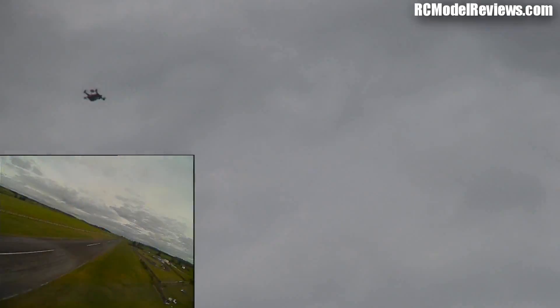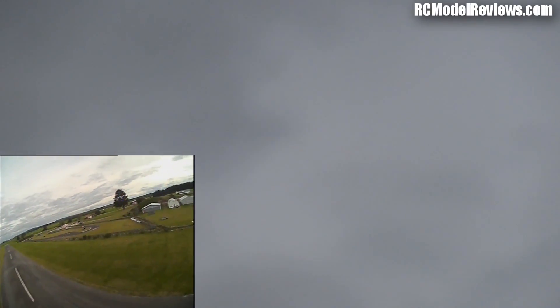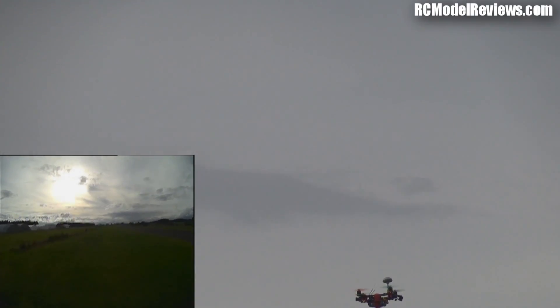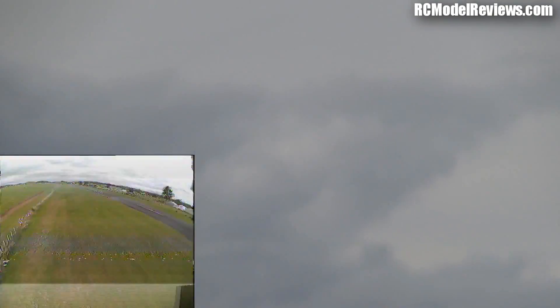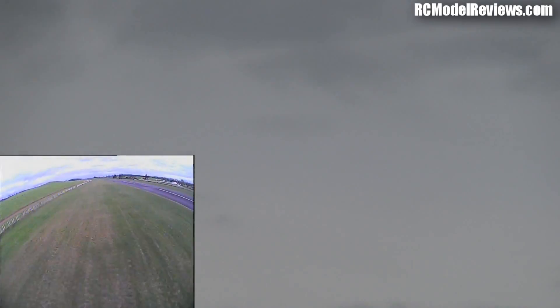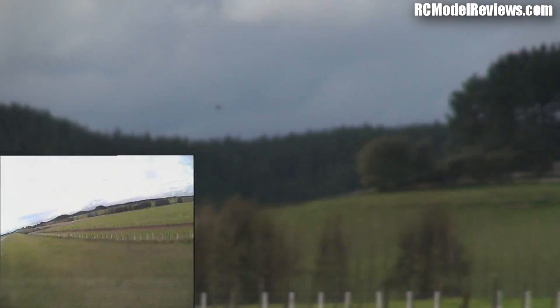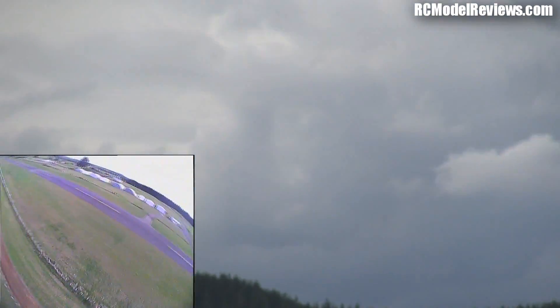Let's see what the punch-out is like. I'll bring it round and do a punch from a standing position, flying in acro/rate mode. It's not four-cell stuff, but it's not too bad. The controller feels a bit loose. And as for the antenna — when you get a bit far away it gets a bit snowy. I'll be changing that antenna if I keep this machine for sure.